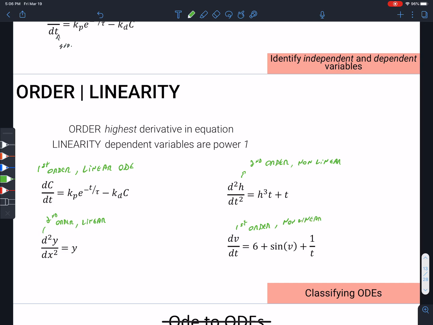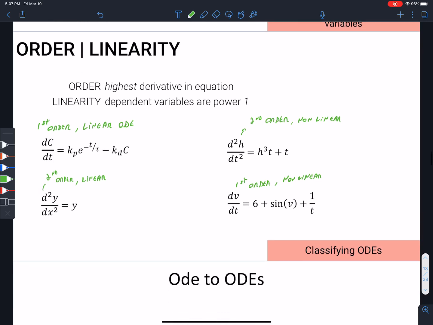This will be important when we start talking about how to numerically compute the solutions, right? We're going to use a programming language like MATLAB to compute, to plot the value of the dependent variable as a function of the independent variable numerically without having to come up with an analytical expression for the dependent variable. And the methods will differ slightly if it's the first order, second order, and so on.